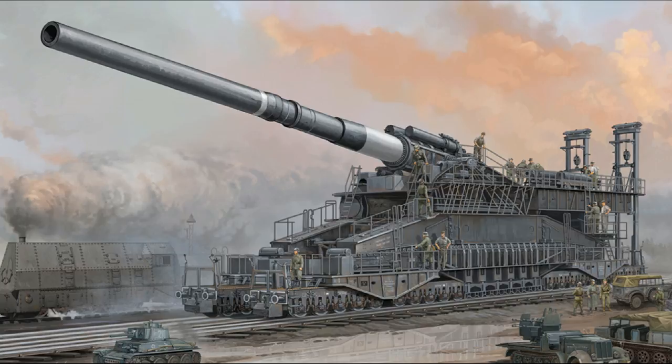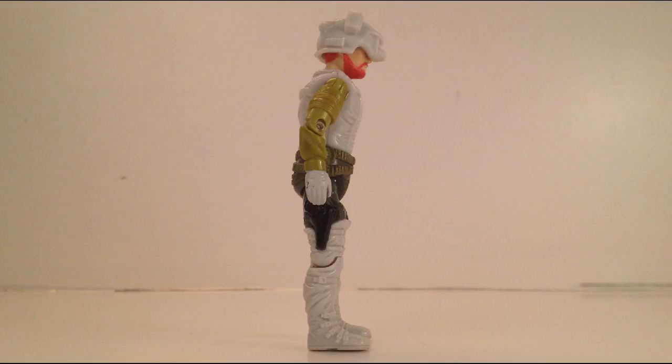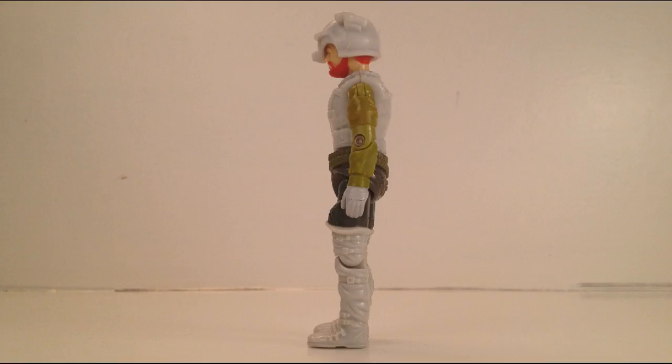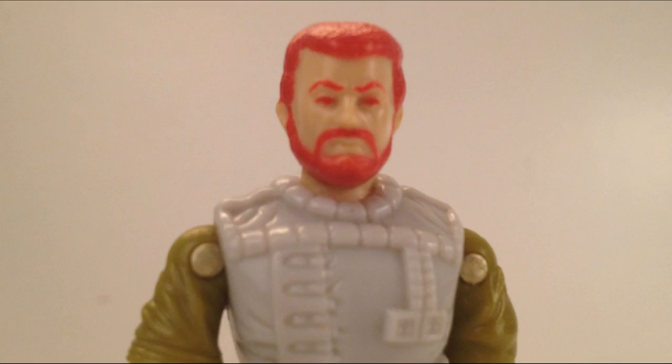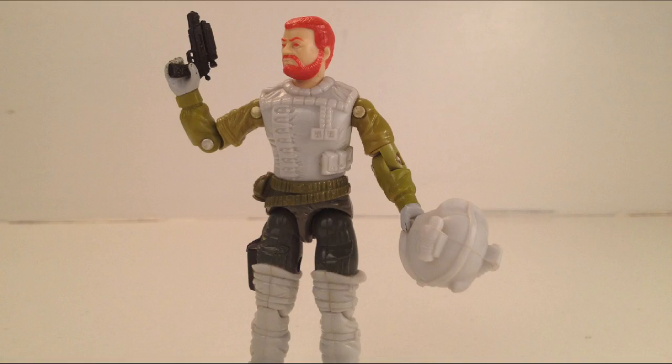In other news, with the Thunderclap being modelled on German trackborne artillery pieces of WW2, the American file card has an almost comically clichéd German-sounding name: Karl Fritz. I'll wager this is writer shorthand — it's common knowledge that G.I. Joe writer Larry Hama kept track of the rapidly multiplying cast of characters by using humour and word association. But I don't know if red hair was ever a hallmark of the master race. For a guy who operates G.I. Joe's largest gun, Long Range includes what I consider to be G.I. Joe's smallest gun.